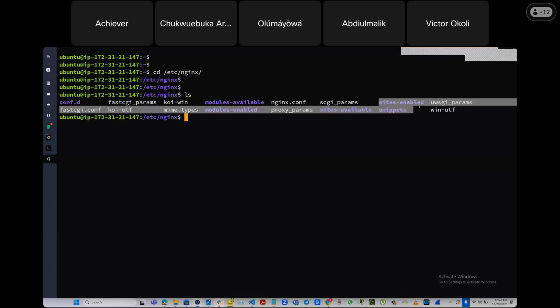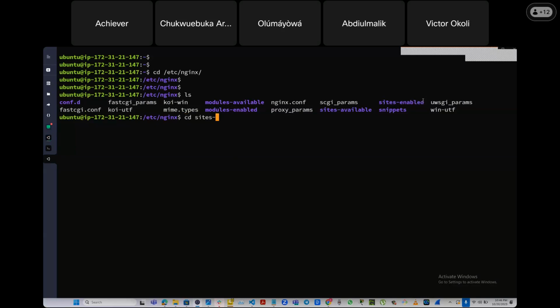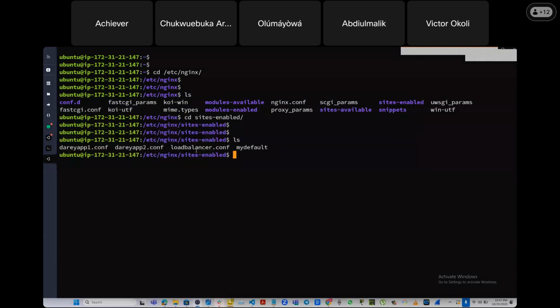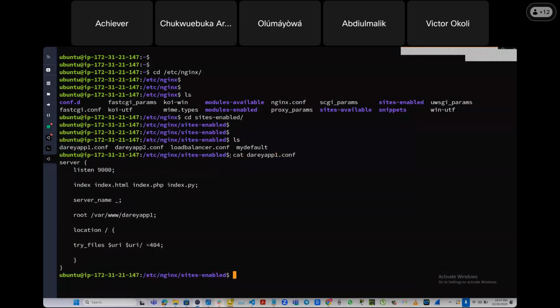So I'll go into sites-enabled. If we type ls, you're going to see some configuration. I was the one that did this in one of my classes, so that this is diary app 1. Let me cat the content of it so you can see what I have there. Can you see this is diary app 1?